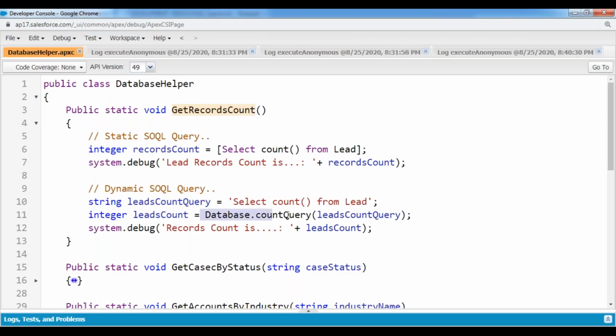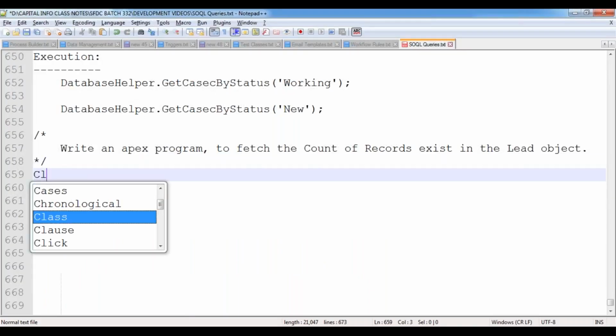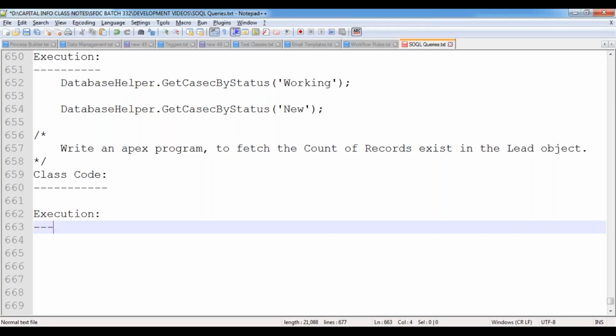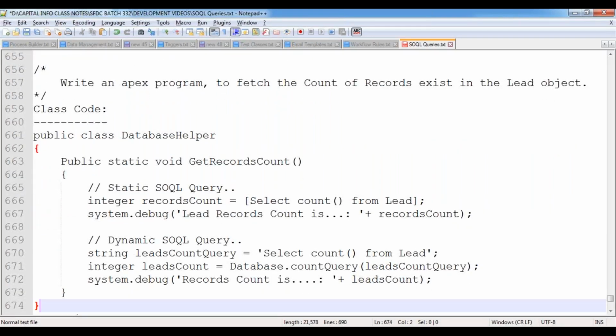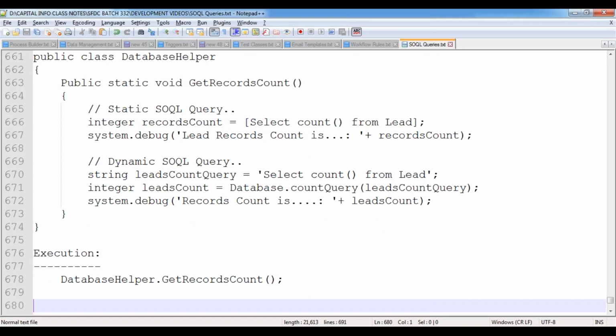In dynamic SOQL, we have to execute the query at runtime. In static SOQL, whenever you enclose the query in square braces, the query will be executed automatically by default. So this is the way we can use this SOQL query.